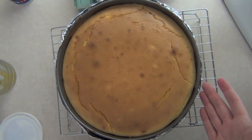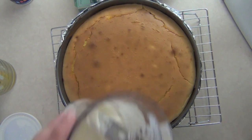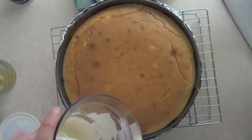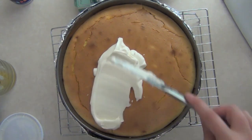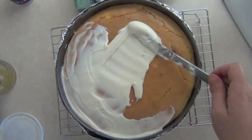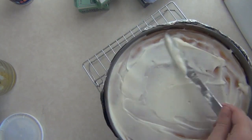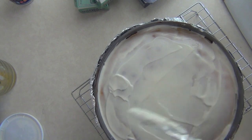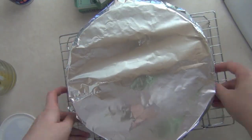I removed the springform pan from the water bath, put it on a wire rack to cool, and then as a topping, I mixed a half a cup of sour cream and a half a tablespoon of white sugar. Just mix that up, and we're gonna pour it over the cheesecake. We're gonna refrigerate this beauty for 4 hours.